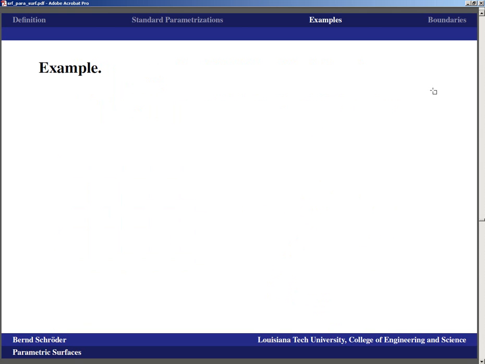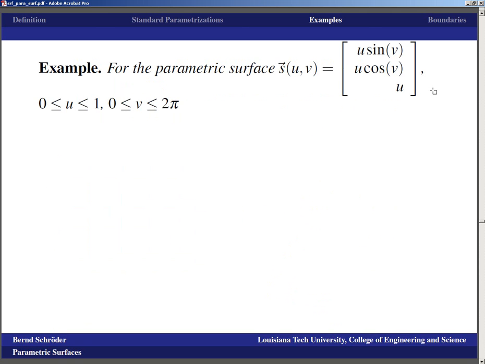All right. What else can we do? Well, sometimes when we have a parametric surface, we might not be able to really see what the surface looks like. It can then be very helpful to find the Cartesian equation for that surface, and in order to do that, it is often helpful to use pattern recognition. So for example here, I already know that u sine v, u cosine v encodes a circle. And we know that in order to get rid of sines and cosines, squaring and adding is always a good idea. That's also a good idea because the equation of a circle involves x squared plus y squared.